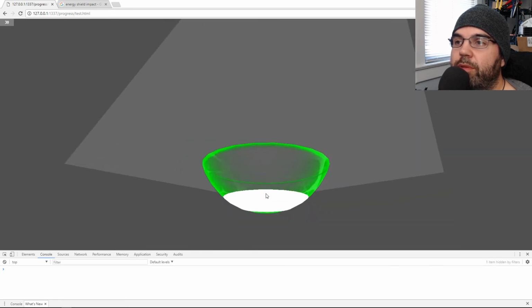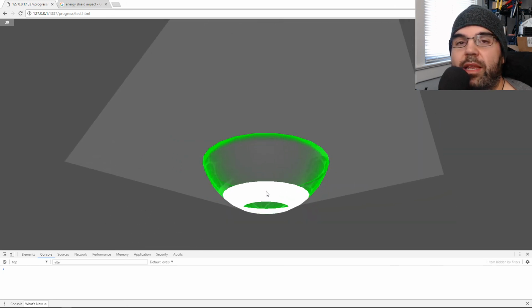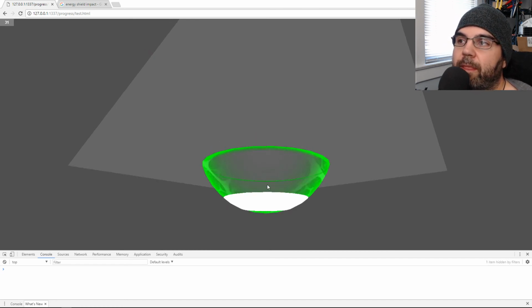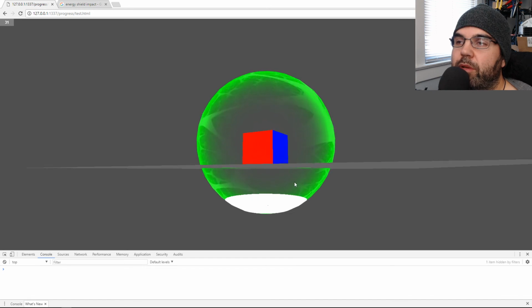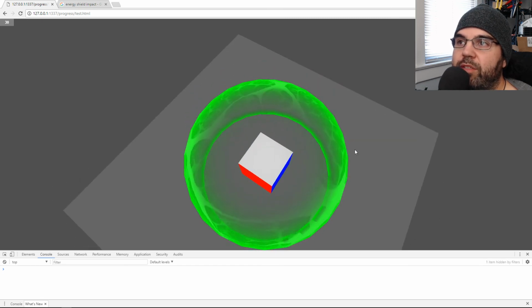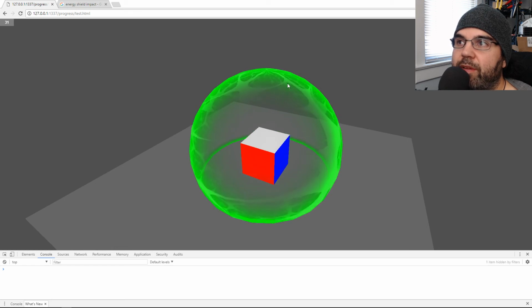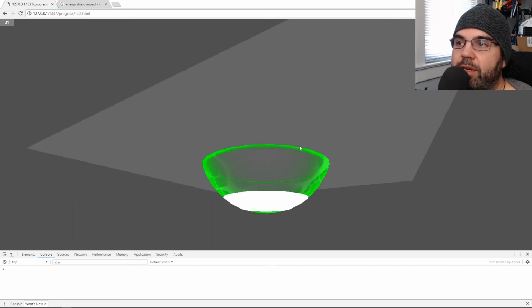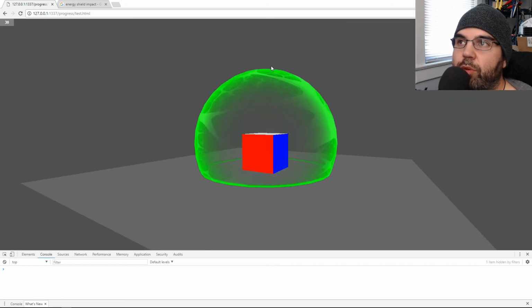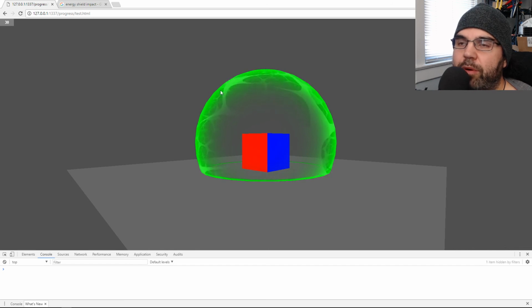Now, how is this ripple being done? The ripple is being done because we're creating basically a dynamic texture. A sphere, if you remember when we built it a long time ago, uses polar coordinates. So you think about the texture square wrapping around the sphere, and you'll have a seam over here. Let's say down here is 0,0 and up here is 1,1, and we wrap it around the texture.